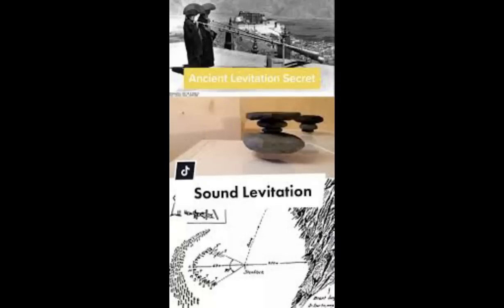And another thing you were talking about with the sound is the ancients could move these giant stones with sound. They knew how to do that. And early on, when I started doing the research that I've been doing for about 6 years extensively, I was learning about an explorer of some kind who was in Tibet witnessing monks move giant stones with sound. That was one of the technologies that we don't have anymore.